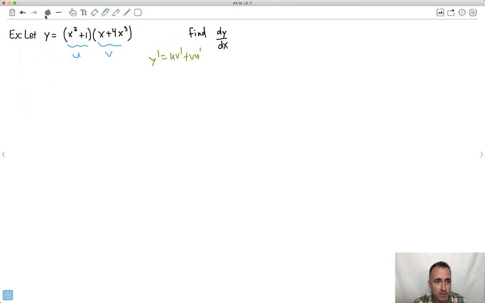Let's go ahead and figure those things out. So u is x² + 1. Well then what's u primed? It's just the derivative of that. So two times x. Derivative of a constant is zero, disappears. Let's do v. v is x + 4x³. v primed then, the one comes in front, it becomes a one. Plus three times four which is twelve, times x to the power of two.